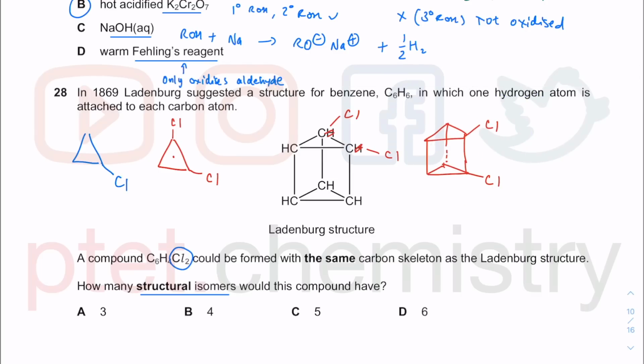I can imagine if I just copy this, you can hopefully see that when I move this around, it's going to be different because I cannot rotate this freely, unlike when they are here, I can rotate about freely. So this is the same as when you have 2 chlorine there, like that. It's the same as having 2 chlorine there, like that. But this thing is different because this is on the top face, this is on the bottom face. So that is going to be 1, that's going to be 2, this is going to be 3.